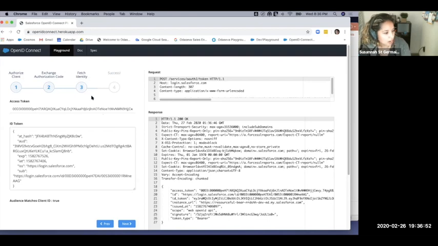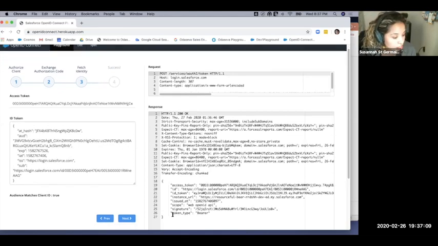So I see that I'm now fetching my identity. Previously I was exchanging my access token. That was the step that we did previously. I can see again that it was successful, that I got a response back with even more information. My response now has, down here, starting on line 19, an access token. And this is the thing that I ultimately need to use to request data out of Salesforce. I can see that I got my access token, and there are different attributes that come along with an access token. And those are down here.